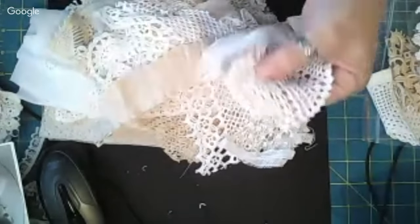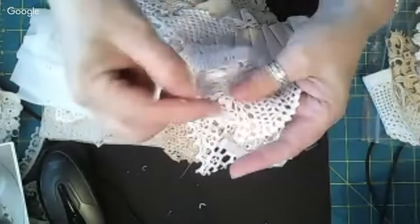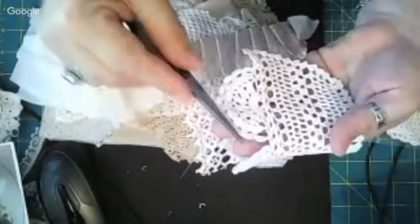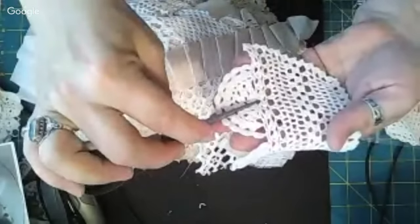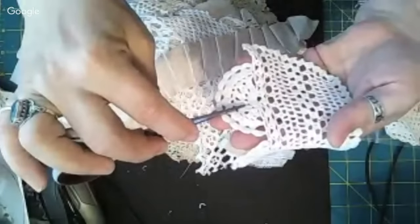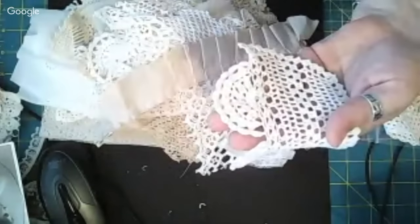And then if you want to, I'm just going to show, well, I'm not going to cut it. You cut that off, and then what you do is a little running stitch three quarters of the way down. So let me just show you that way. Say that's one wing. So you do, yeah, that's halfway. Move down one little scallop, or scallop, if you're common like me, and just hand stitch through that and pull that in, and you've got a small wing and a large wing.